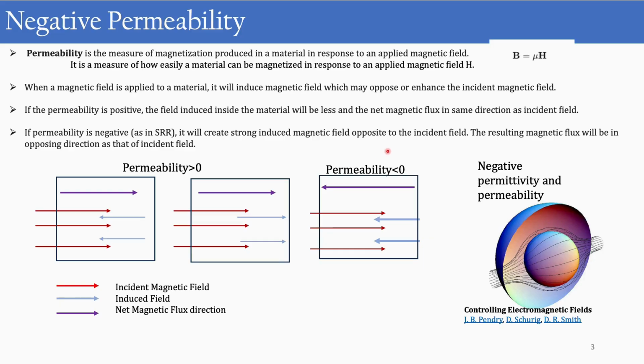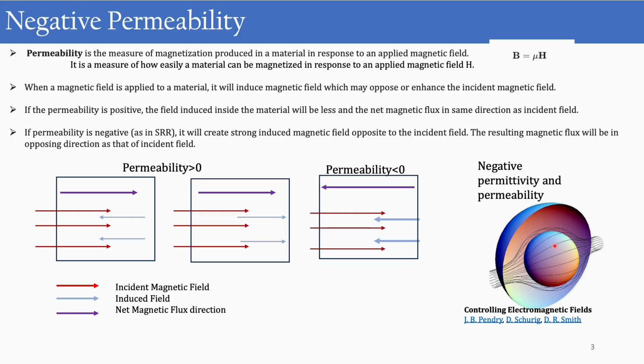So why are negative permeability and permittivity needed? The whole idea of metamaterial structures came into effect because they were trying to develop cloaking structures. That means if we have a structure like this, we have to produce some material around it. If any wave is incident on this material, instead of reflecting, refracting or transmitting, the wave has to bend and go around like this. If the wave bends like this, we won't get any idea about any structures inside here.